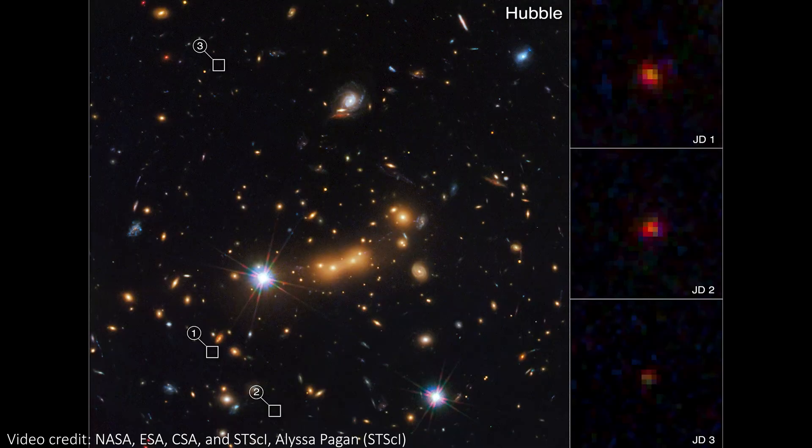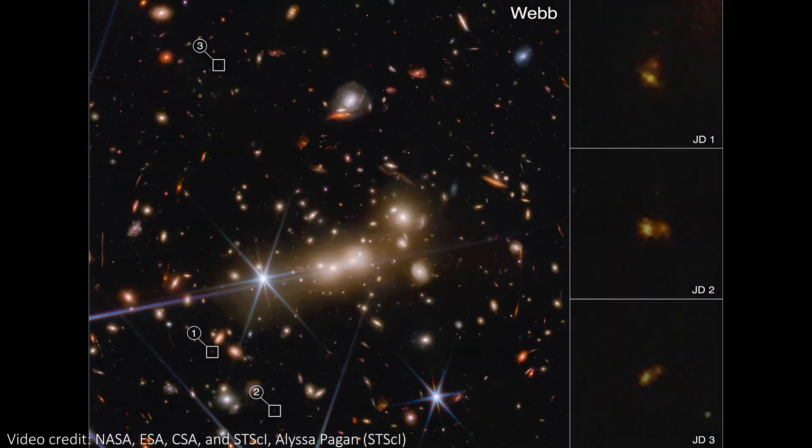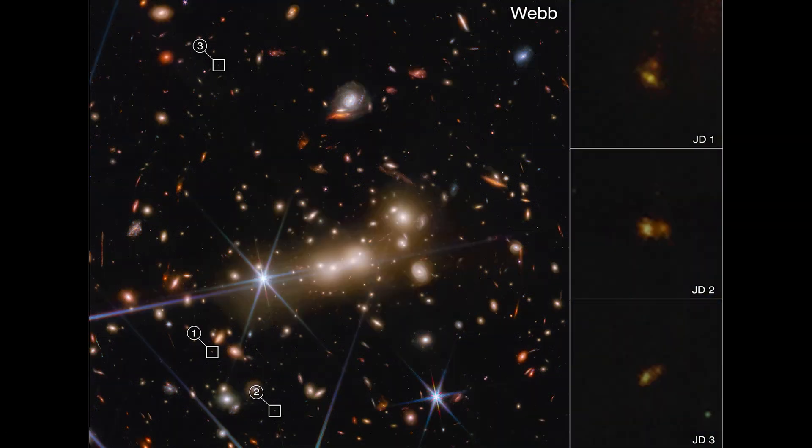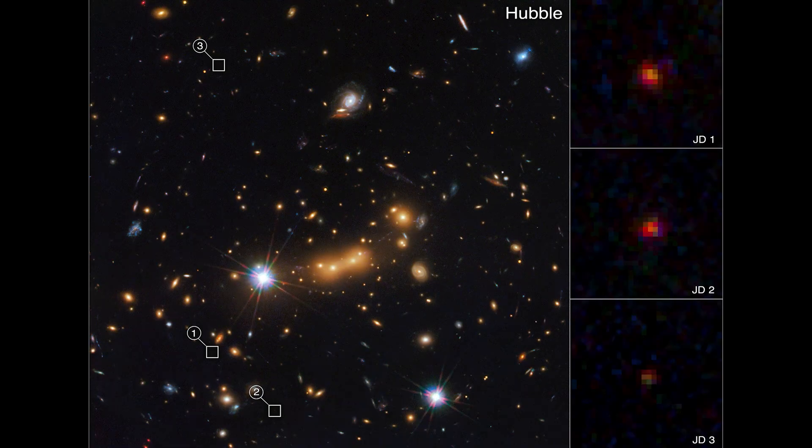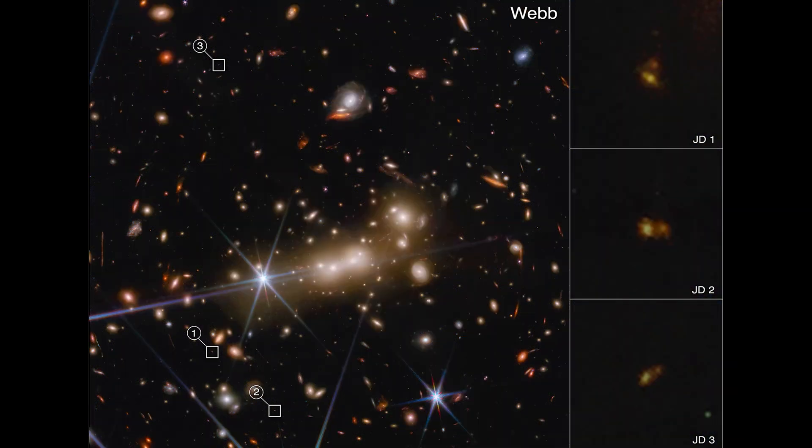Let's again compare to an older Hubble image here and you can just see way more in the JWST image. More galaxies are visible, they're brighter, and we can see much more detail in all of them. This is especially noticeable in the triple image of that same galaxy. In Hubble it looked like a single galaxy, but in the higher resolution JWST image it actually looks like two objects.